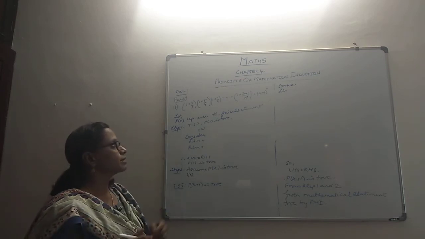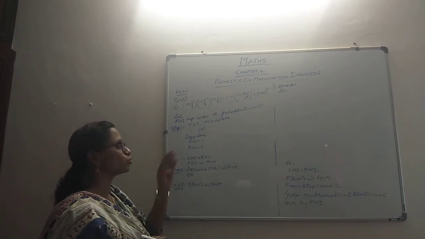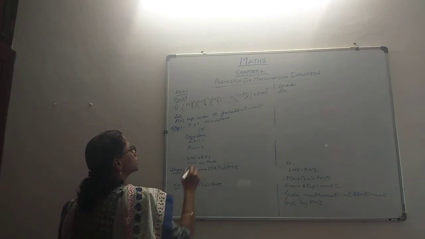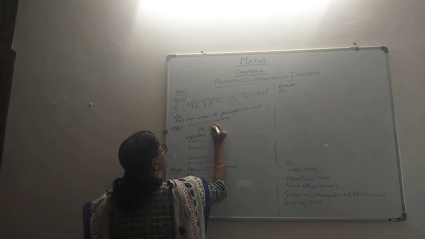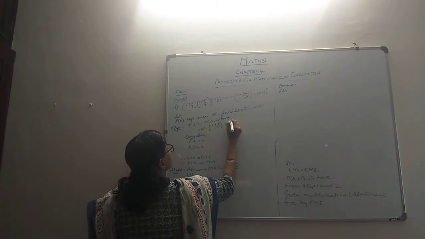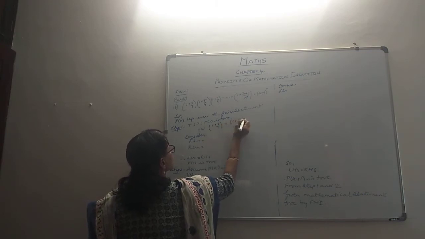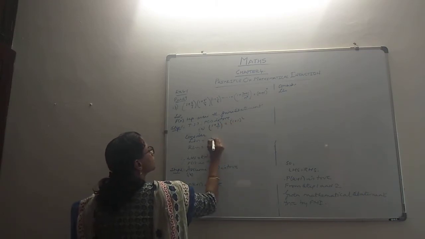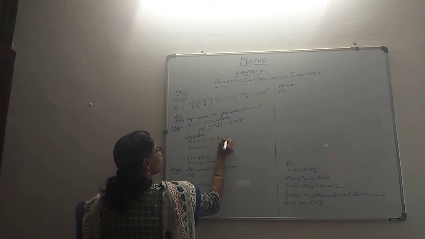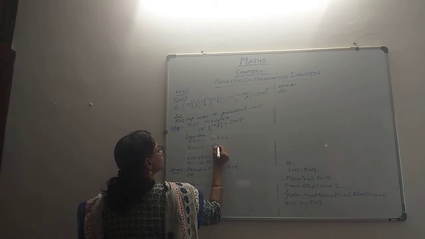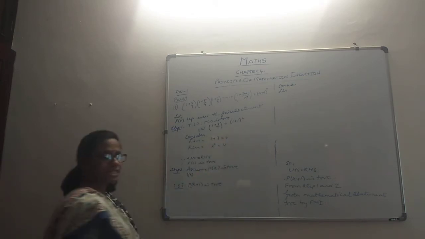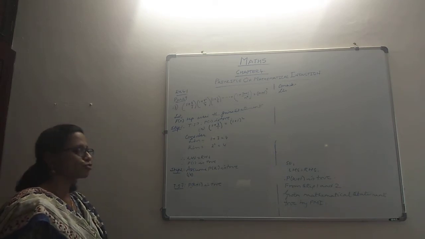Let P(n) represent the given statement, and to show that P(1) is true, we need to show that 1 + 3/1 is equal to (1 + 1)² actually. So LHS is 1 + 3/1, which is 3 itself, so that's 4. 1 + 1 is 2, squared, which is also 4. So LHS is equal to RHS, P(1) is true.